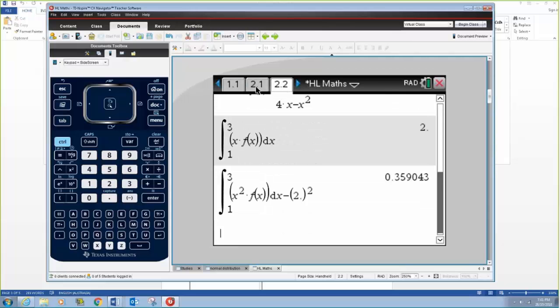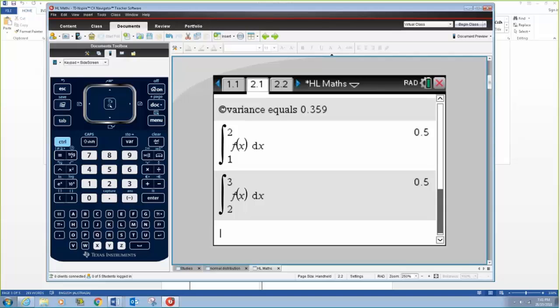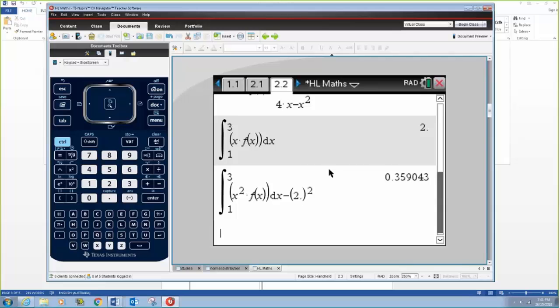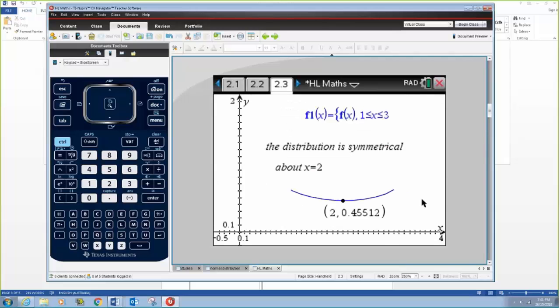The other part of the question was asking again to find the probability that x is less than 2, which is 0.5, so we can see this symmetry, and also we can graph it by restricting the domain as Pam already showed. It is showing us this bit, and the distribution, the PDF, is symmetrical.